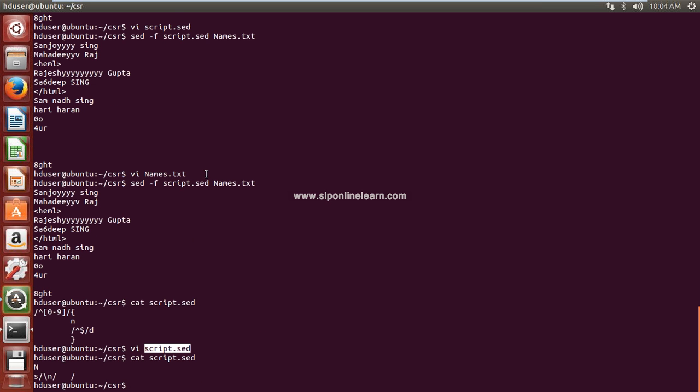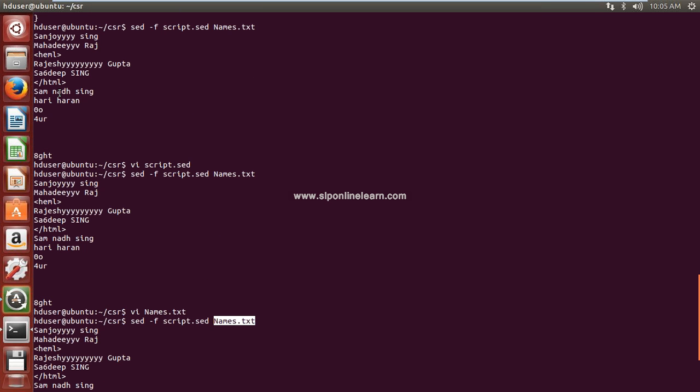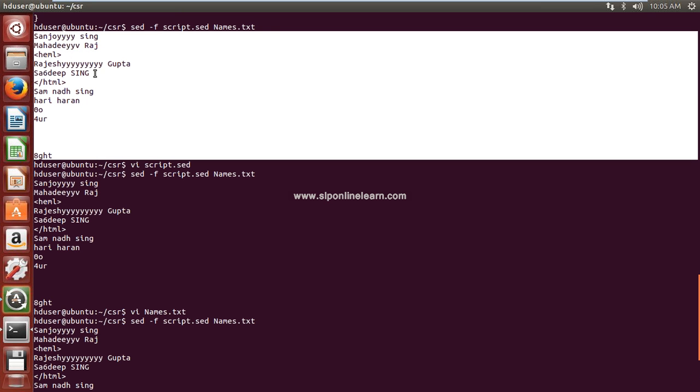The input file is names.txt, sed -f script.sed names.txt. So this will append the next line. Here this is the file content, and these lines will be appended.